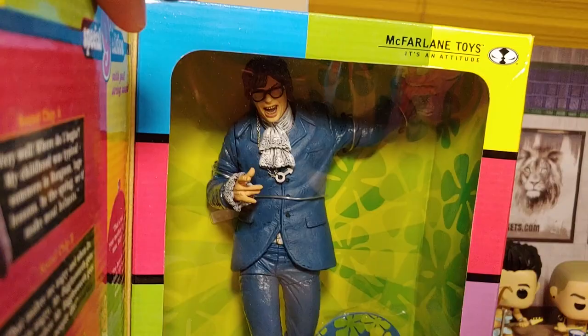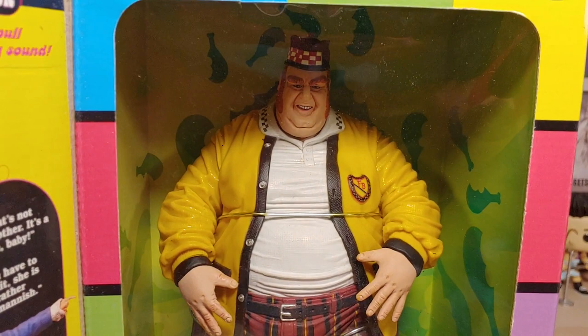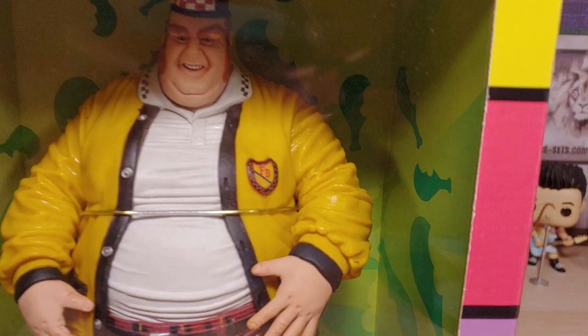And that's it for Austin Powers... just kidding, we got one more. I had to get Fat Bastard — a.k.a. Fat Man on the packaging, and you can guess why. This is probably the most attractive one for me — definitely. I love it. I really want to take this one out in particular. It's got the initials FB for Fat Bastard but they put Fat Man — you can guess why.